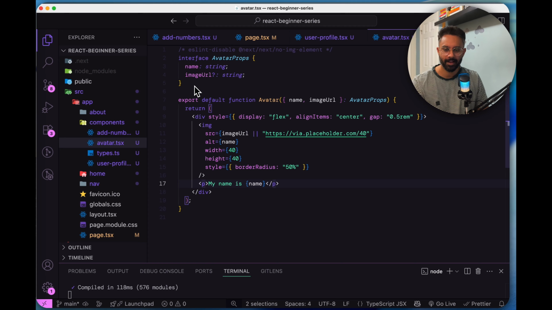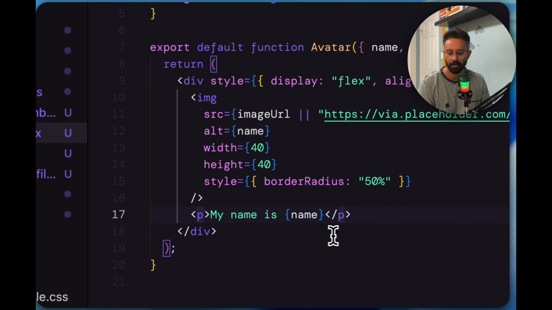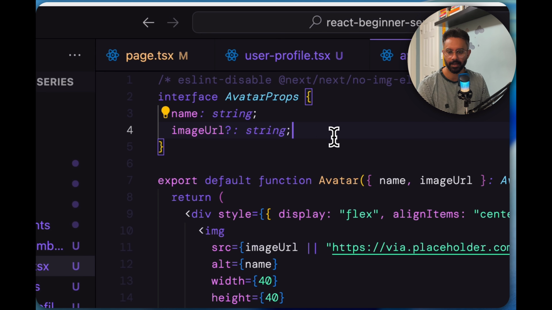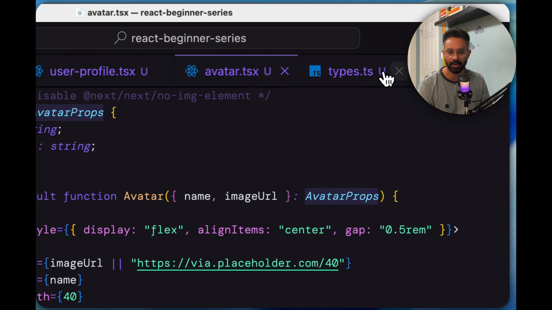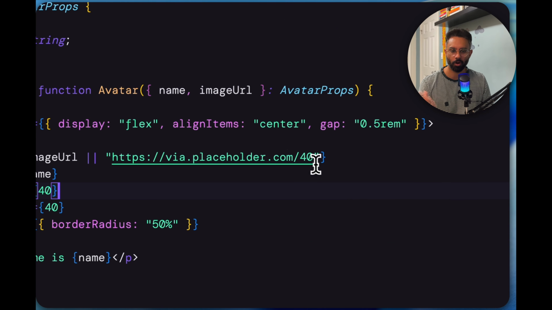So as I explained previously, when we have parent and child components, the data must flow from parent to child. This is another way that I'm showing you. We have this, and we have our props here. We're passing our interface here, and the data is going to avatar. So what we are doing is object destructuring.